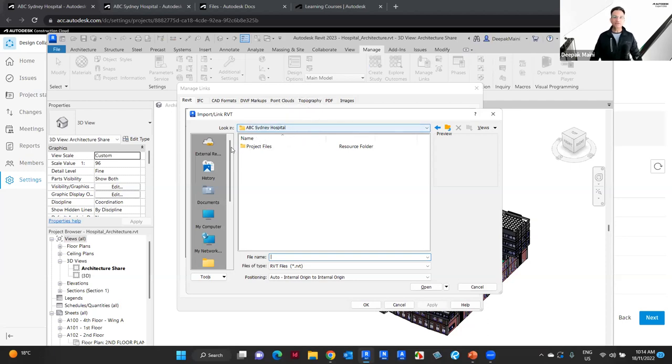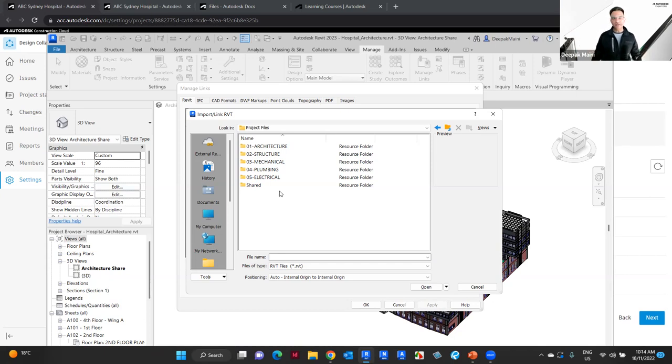Just in case it doesn't do that automatically, you could go to External References here and go through your project, your account, and so on. Now, when I go to Project Files here, I can see all these folders from all the teams in this project. Please, please note that the reason I can see all these folders is because I am the project admin. And as a project admin, I get permission to all these folders.